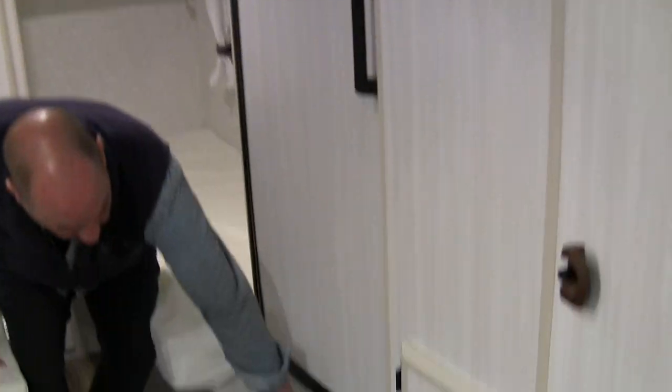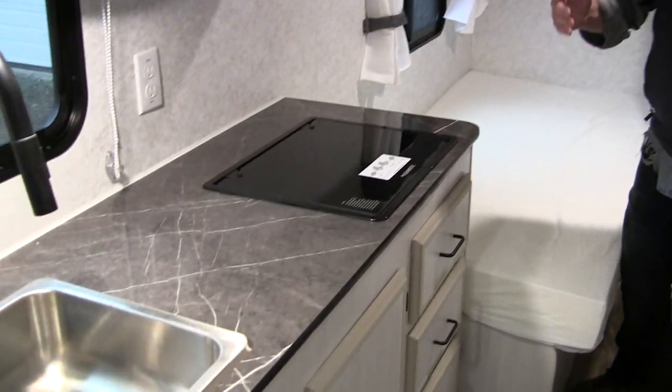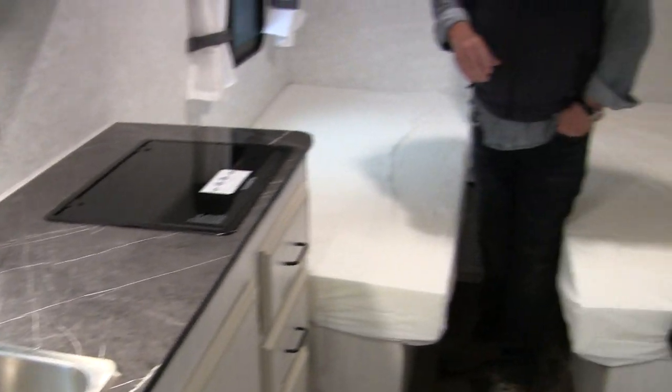They put a spot underneath the fridge where, if they wanted to put a couple of dishes for the dog, the dishes aren't getting kicked around in the main walk area. In terms of color, this is our designer interior colors — the frosty maple with darker counters to offset it, with a plank floor. When we put this on the scales it came in at 2,263 pounds, which makes it very towable by vehicles rated for 3,500-pound tow capacity. It gives you a lot of great features like the big units have, but in a much more compact form with lots of storage.